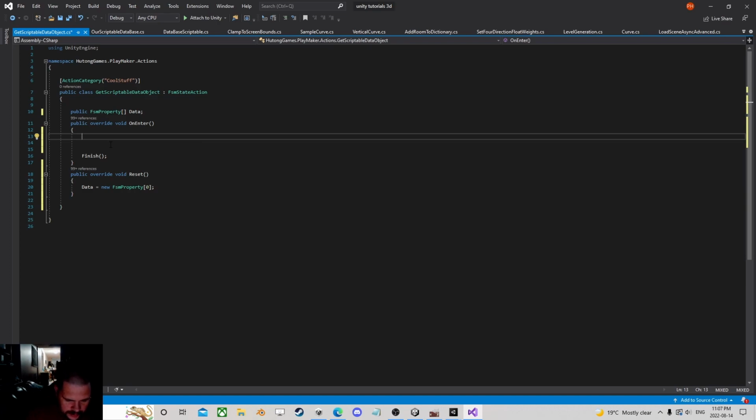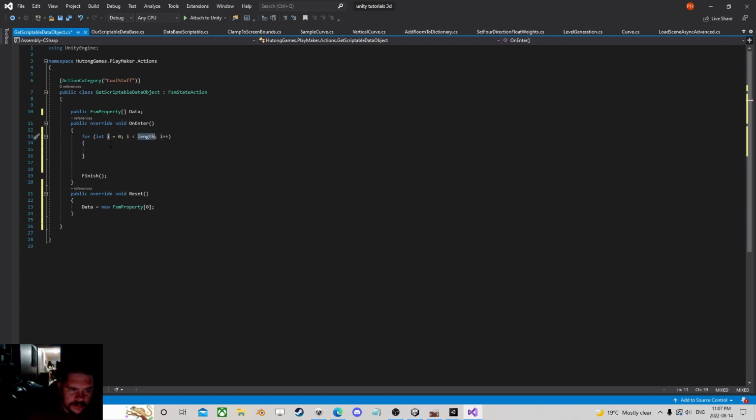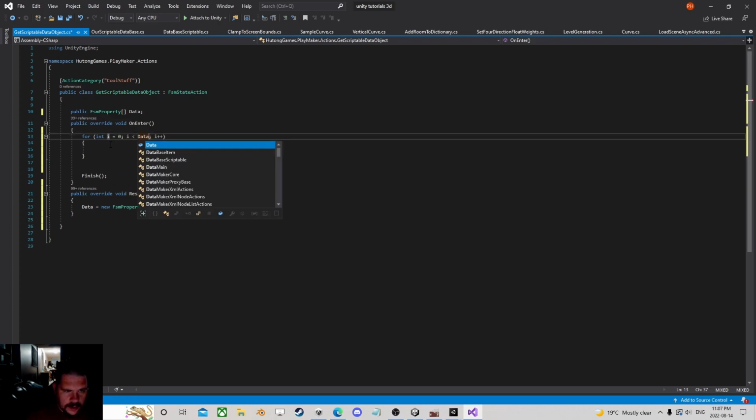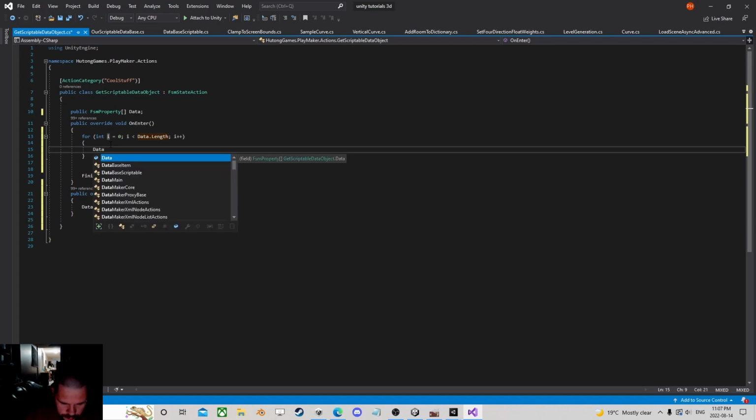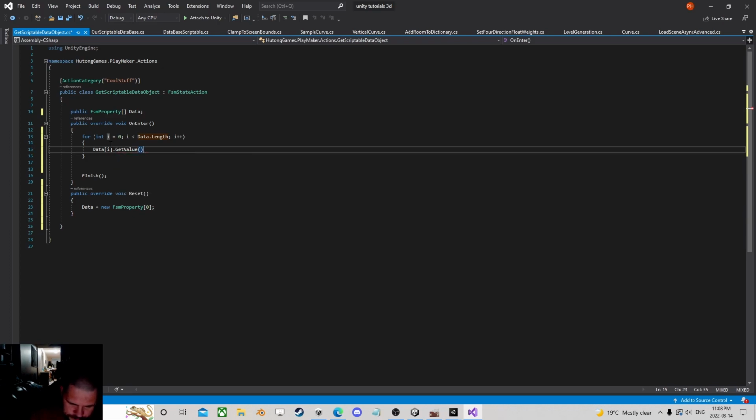All we have to do is make another one of those arrays, data dot length. So for each data dot length, as long as it is, we're going to loop through. So data on the I dot get value, and that's built in with Playmaker.